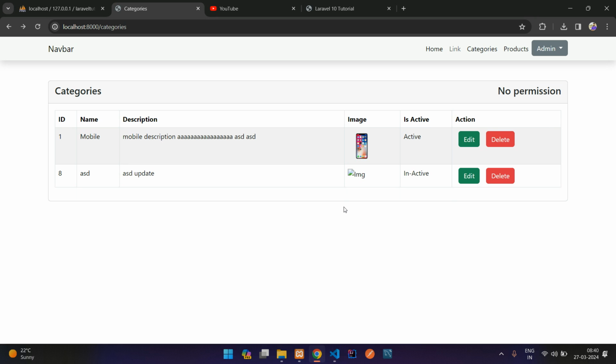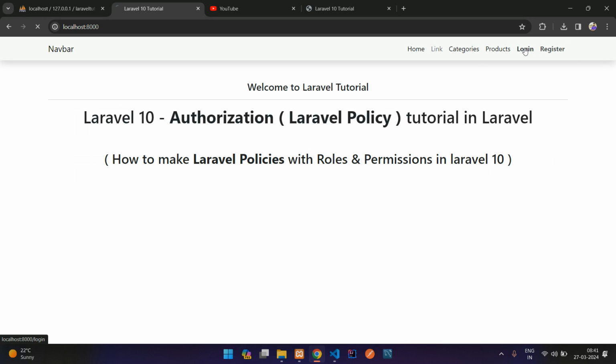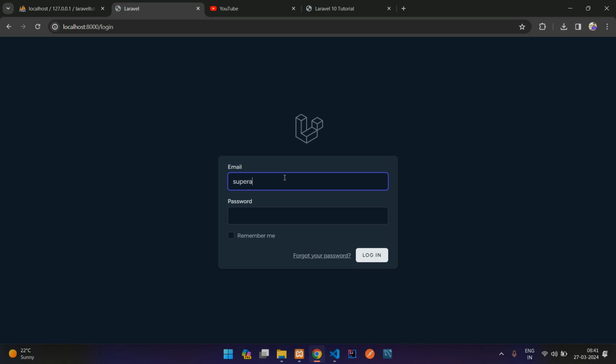Now guys, I want to teach you one more thing about the before method in Laravel policy. As you see, currently the admin is logged in and he has no permission to create the category, right? So what about the case of a super admin? The super admin will have all the permissions whether the permission is given or not. So we'll depend on his role. Let me log out first and log in as a super admin. So superadmin@gmail.com, password, click to login.